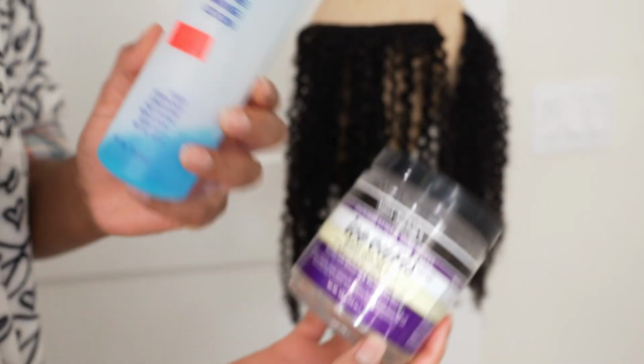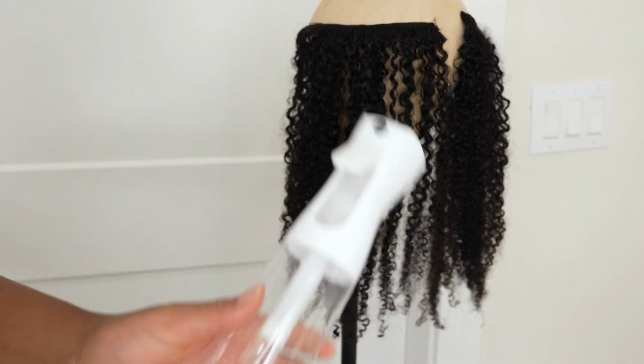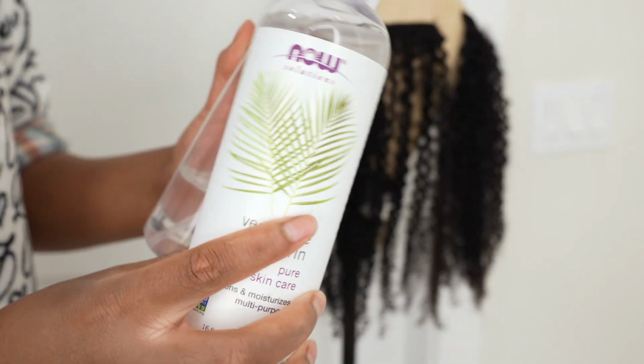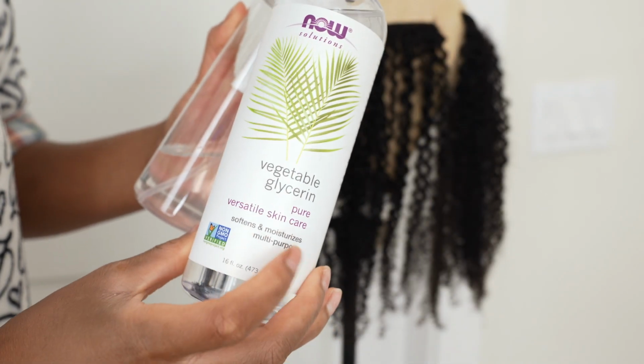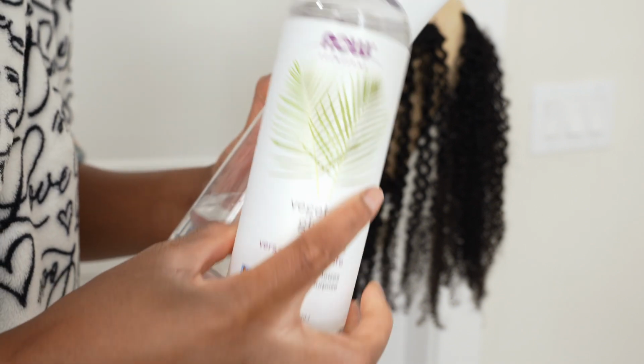Styling, I'm gonna use my Nairobi mousse and my ice curls by Aunt Jackie's. And to rehydrate the hair, I just have some water in this spray bottle as well as some vegetable glycerin. If you guys don't know, this is a humectant. This is great for your natural hair as well.